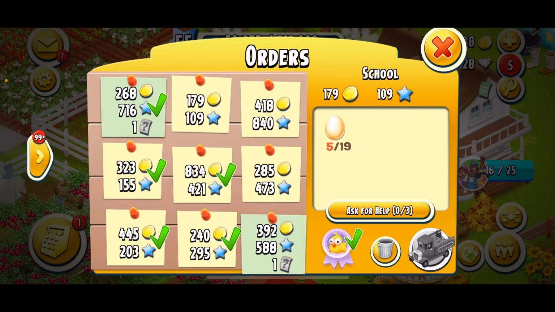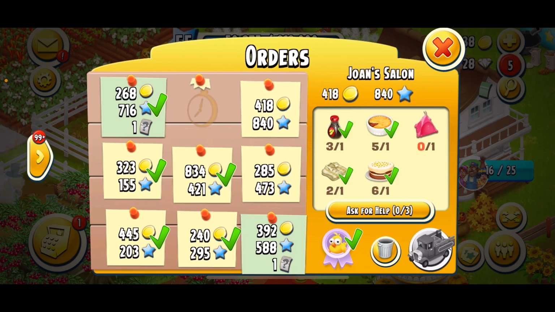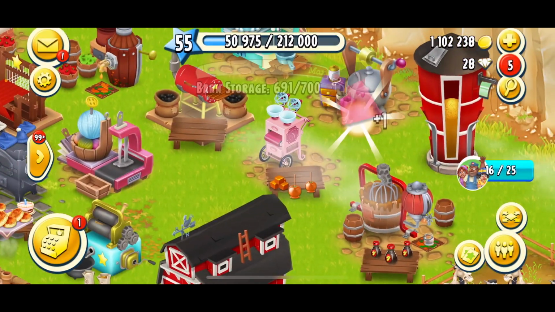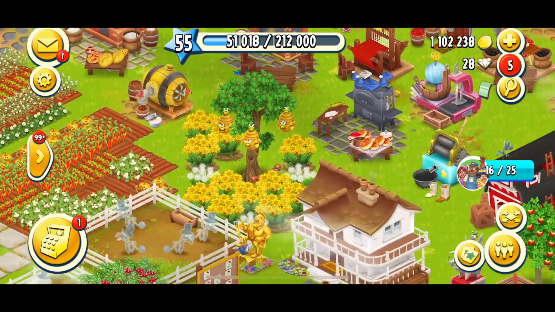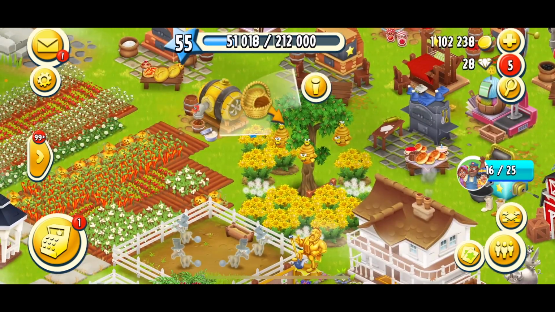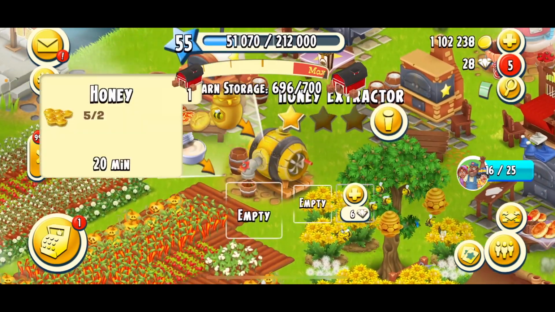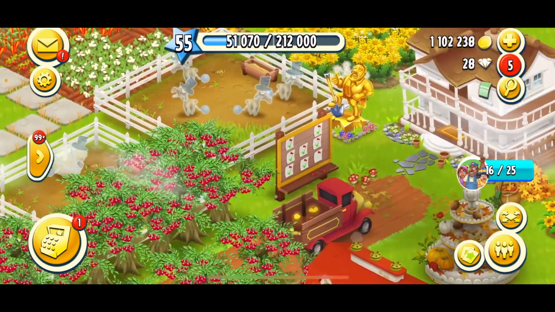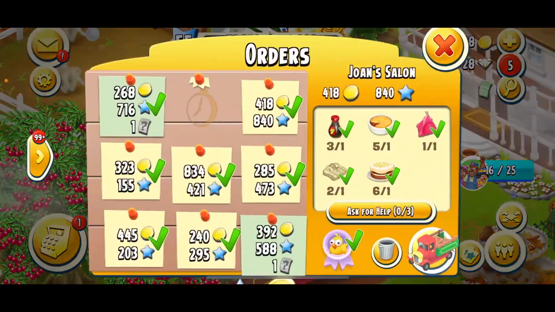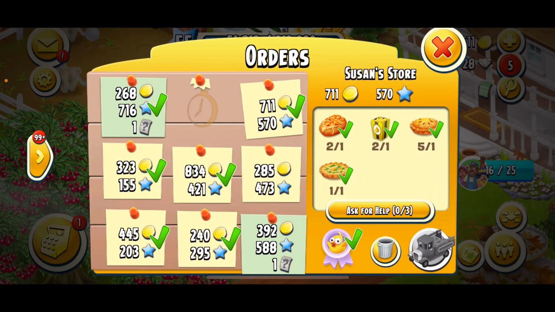Pretty low. The eggs, I'm not gonna waste my time with that. Oh, that's really cool. 840. And yes, we have a candle. Amazing. I actually have a lot to collect, but I know our barn is full. Let's get the honey while we're waiting. Okay, we've got one beeswax, one honey. I feel like we can do one of each just because we need that. Oh, there we go. Let's send that 840 off. Okay, that's still pretty good.